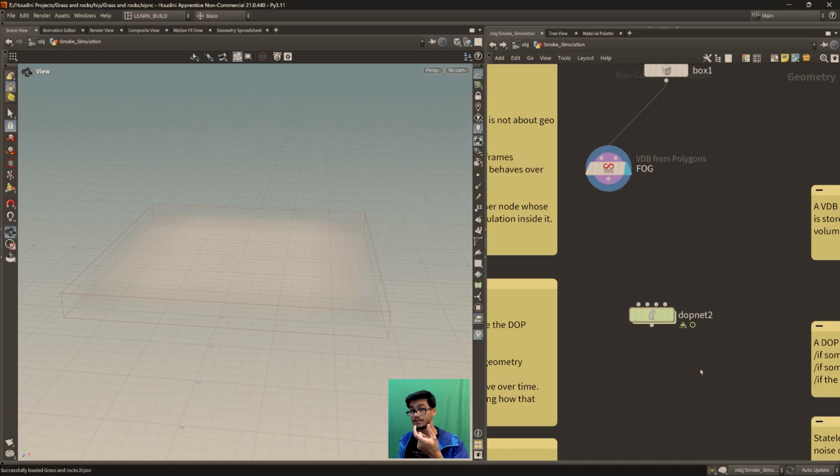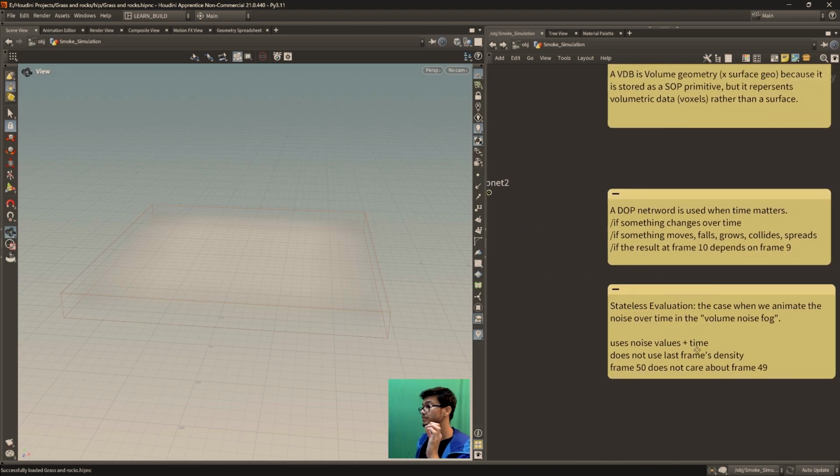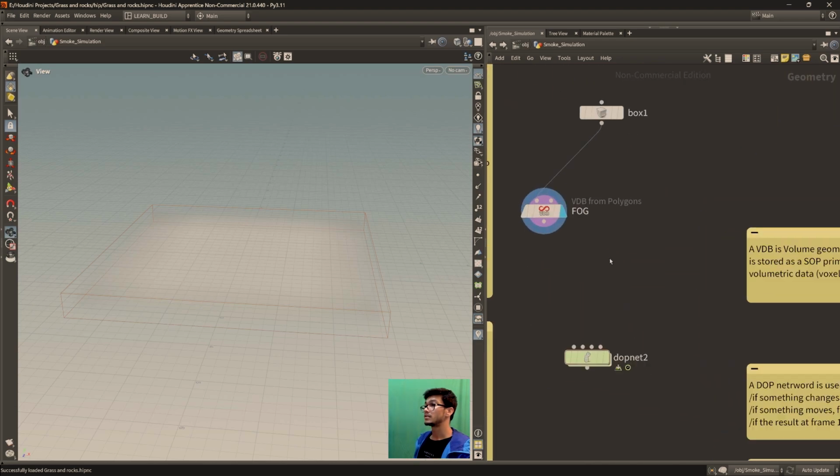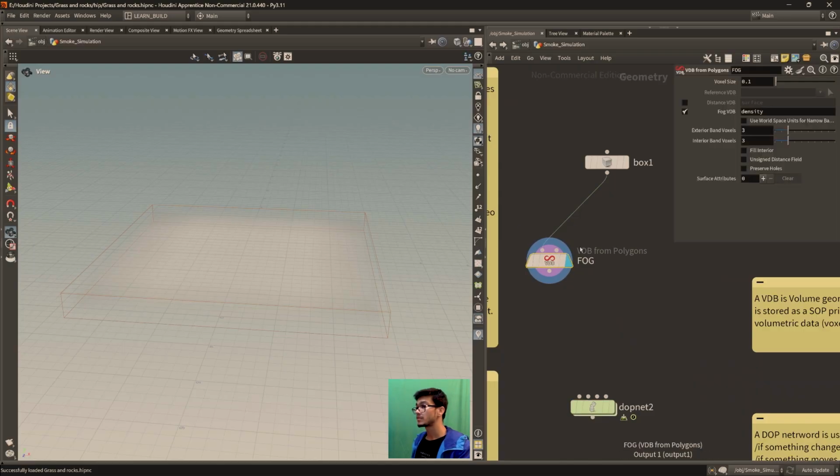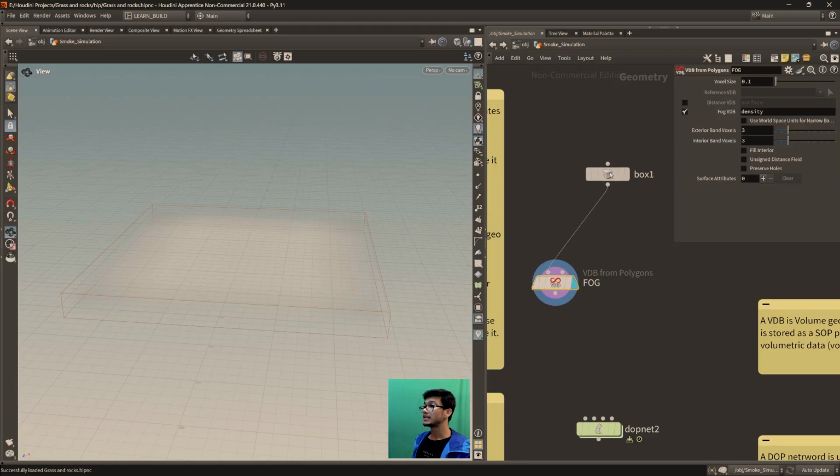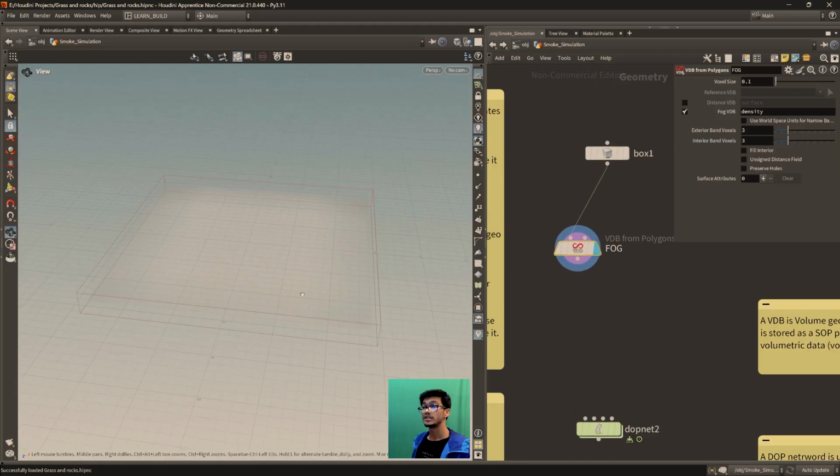If I have a density, and this density value keeps on increasing over time, how can we do that? We can do that by the dynamic operators. Here is a very common misconception. You would say we have this VDB from particles, and we can increase or decrease the density of this fog volume, right?